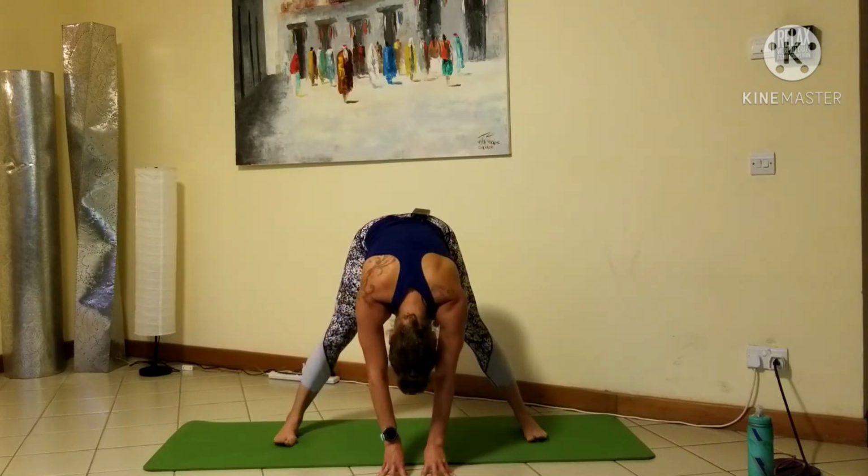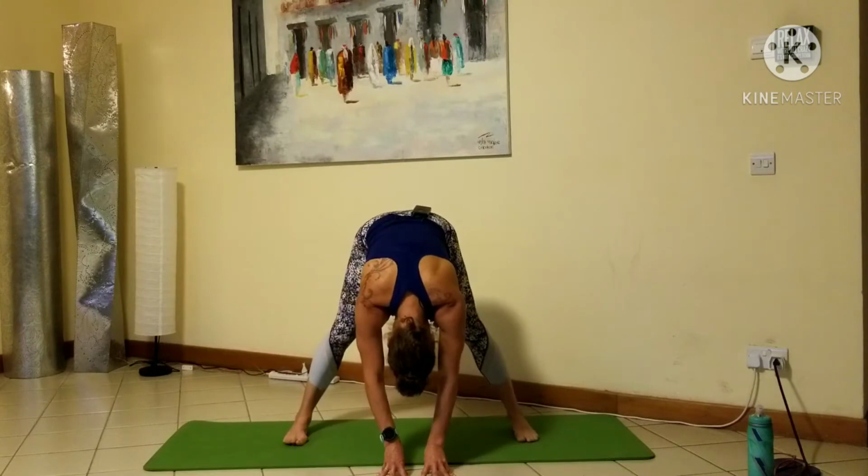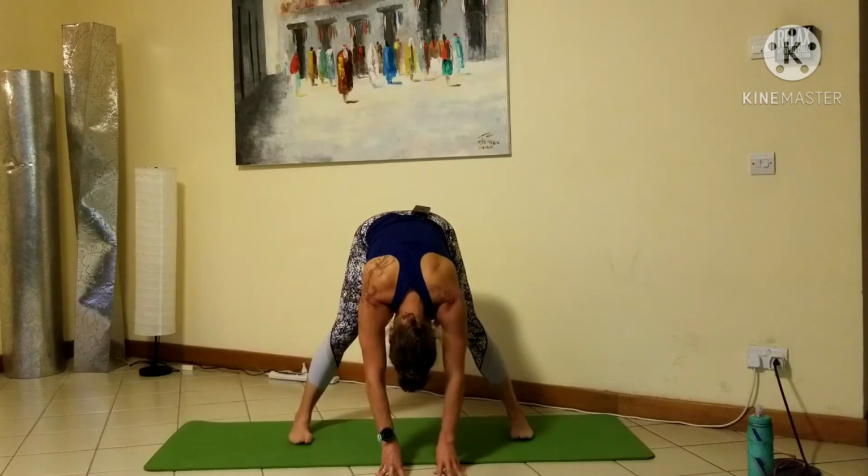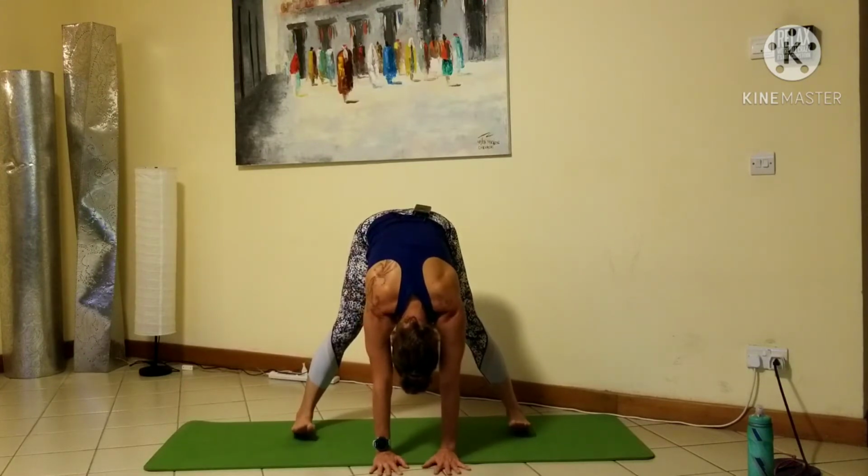Holding this one here. We're in our forward fold. Toes are pointing forward, and we're just going to bring those toes up and plant them back down like little ducks. Keeping our fingertips up or flat on the floor, whatever is most comfortable. Chins are tucked into our chest.